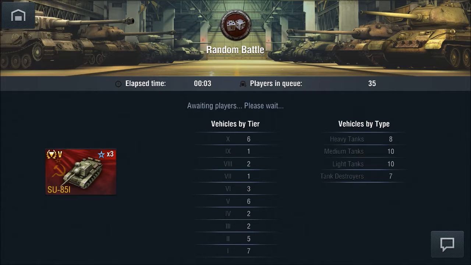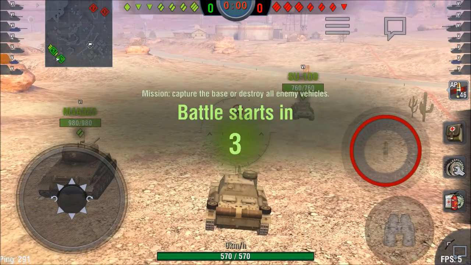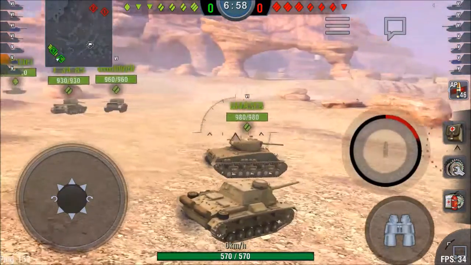Yeah, we're playing Black Gold 5 counter battle. We're with 3 tier 5 tanks and 4 tier 6 tanks. Better than the other team, I hope. Yeah, let's see, it's loading. Come on. Yes, now battle start.